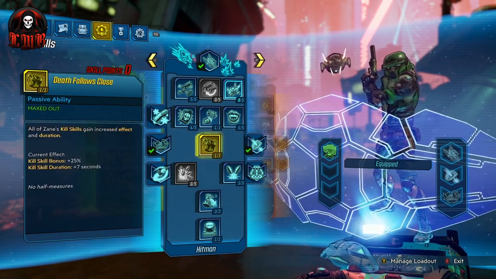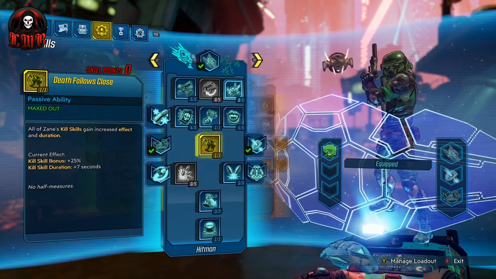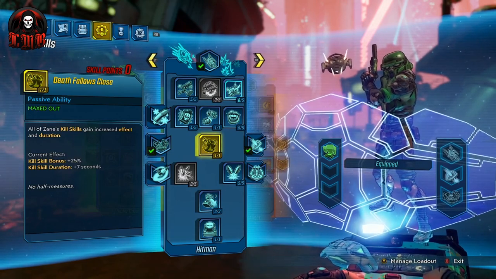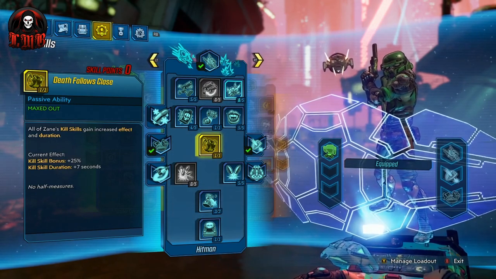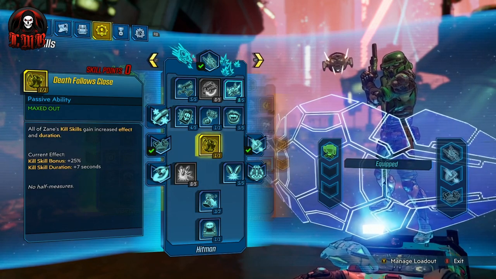And then we come down to Death Follows Close. All of Zane's kill skills gain increased effect and duration. As you can see, we're already using a ton of kill skills, so this is a must for this entire build. All of our kill skills are getting a 25% bonus to whatever effect they are, whether it be the lifesteal, the movement speed, the gun damage because of the movement speed, the reload speed, whatever it may be, we're getting that extra 25%.